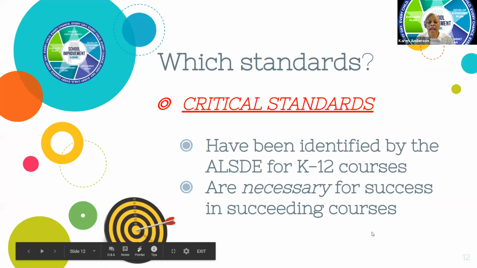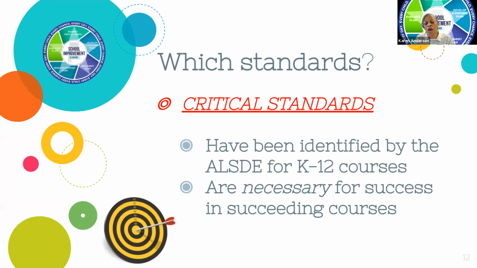So which standards? We're just going to hammer this home. Critical standards. Y'all, you just saw that picture of the coronavirus. We are in a pandemic. We are in an uncertain situation. It will feel really impossible to do every single standard that's listed for your content area. So the State Department has very purposefully and intentionally selected those standards that are necessary for success in courses after the one that the teachers are currently teaching. And they're identified for all courses K through 12. These are the standards we are to use.